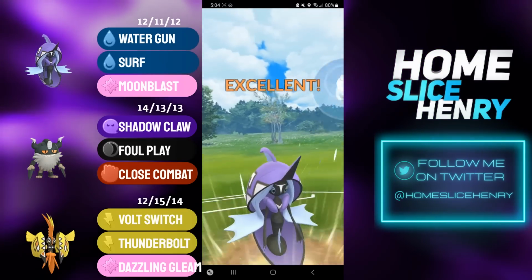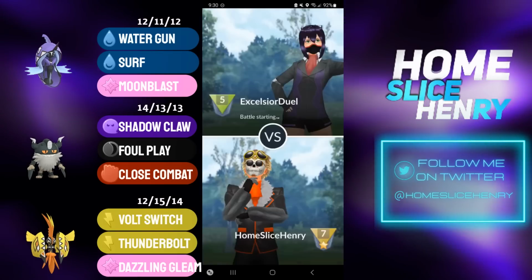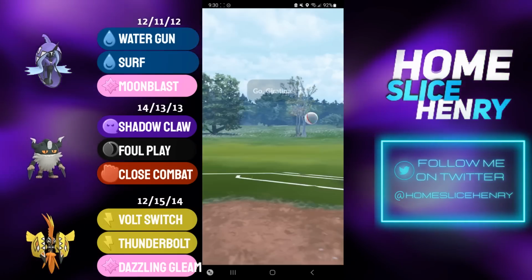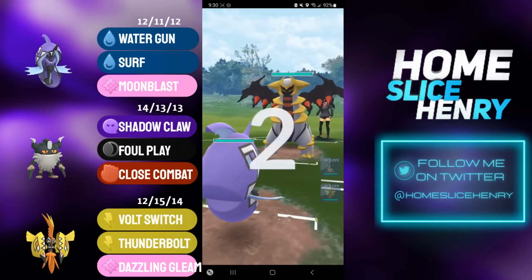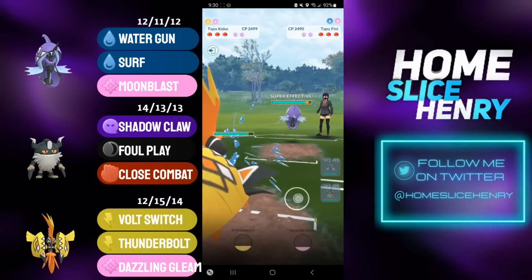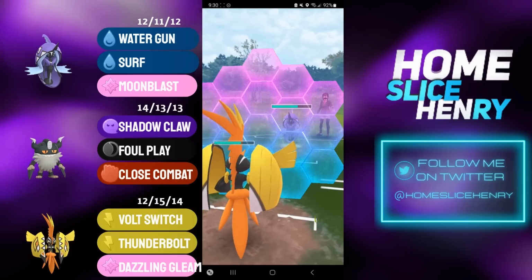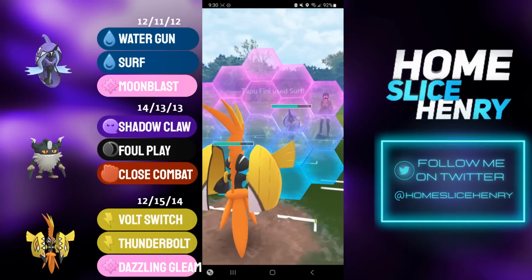Surf will be taking care of the Galarian Weezing and securing the win. Moving into the next set, leading Tapu Fini into Giratina. Honestly, my entire team can hit Giratina for super effective damage, so I'm pretty happy to see it here. Opponent save switches into their own Tapu Fini, and hello Tapu Fini, meet Tapu Koko.